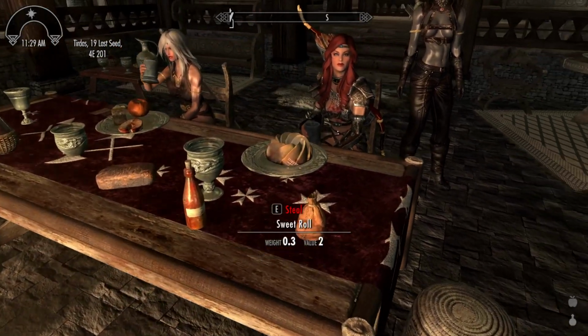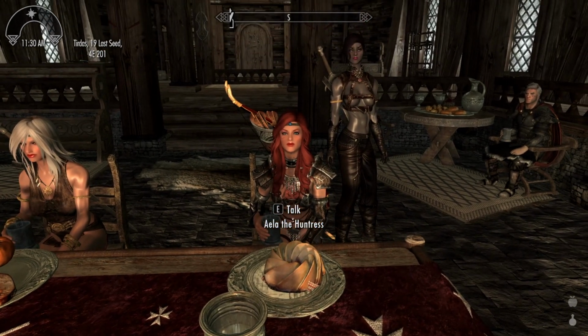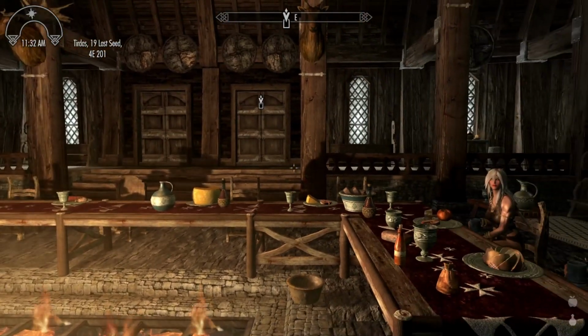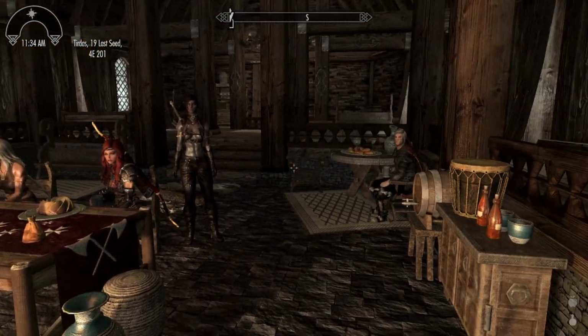Maybe we can check her tattoo out here. Yeah, she got a tattoo on her chest. So she looks a lot better. So that is Ayala, and there's Najada Stonearm.